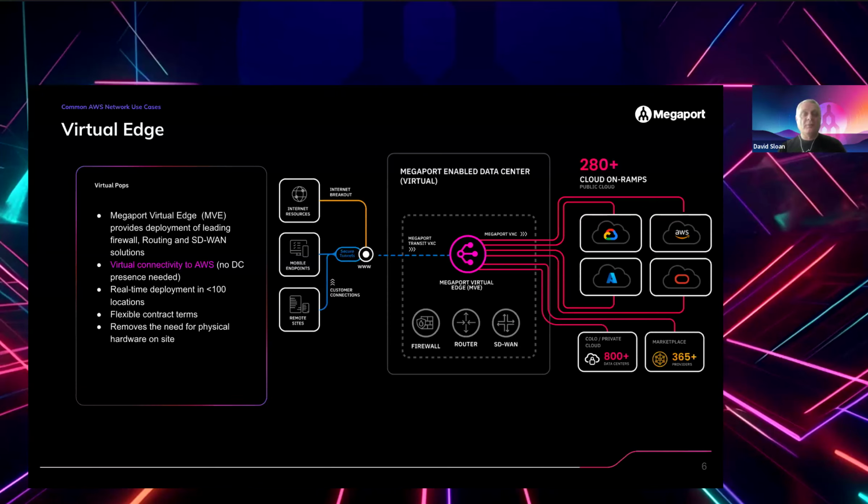So what is the MVE? The MVE is a virtual machine for a virtual network function. This resides privately within the Megaport ecosystem, and it offers compute options from 2 CPU all the way through to 12 CPU, and RAM options from 8 gig all the way to 48 gig. As well as providing DDoS protecting internet as options from 20 meg to 10 gig.